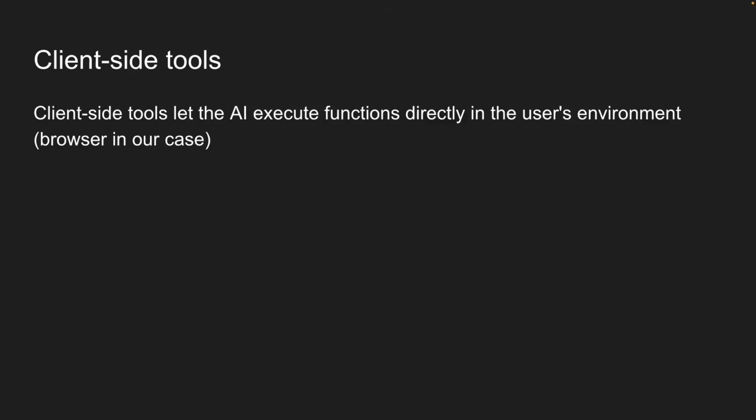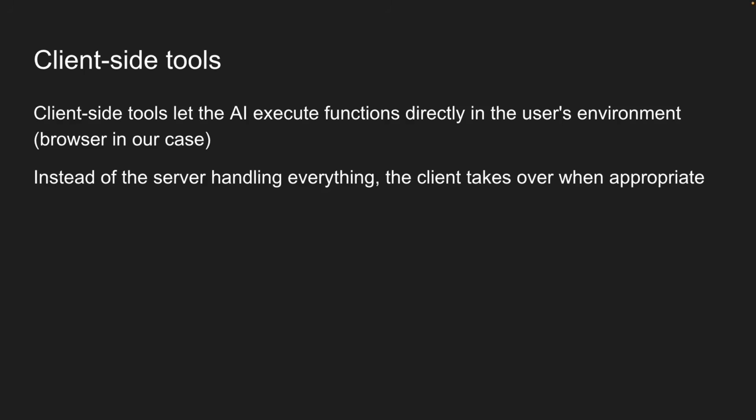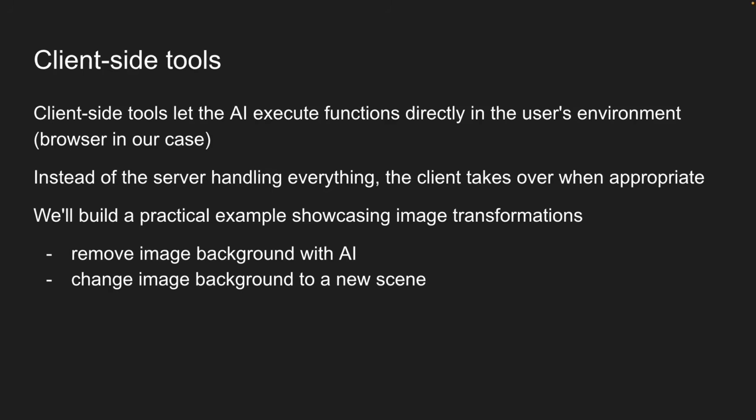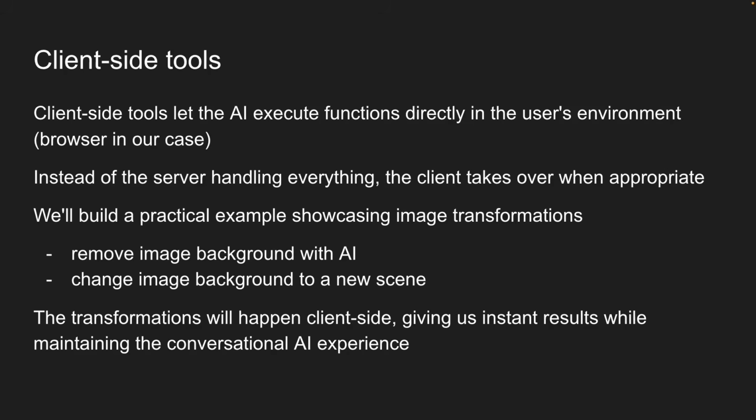Client-side tools let the AI execute functions directly in the user's environment, which is the browser in our case. Instead of the server handling everything, the client takes over when appropriate. In this lesson, we'll build a practical example showcasing image transformations. We will use AI to remove the background as well as change the background to a new scene. The transformations will happen client-side, giving us instant results while maintaining the conversational AI experience.